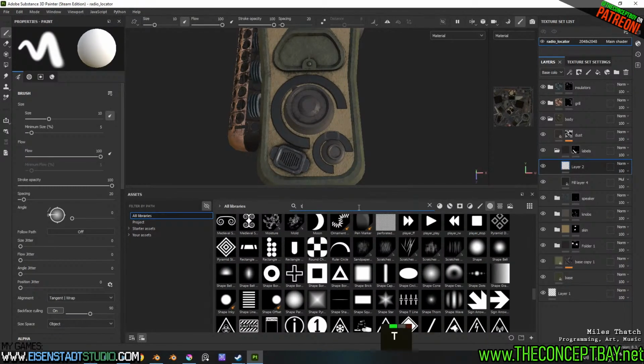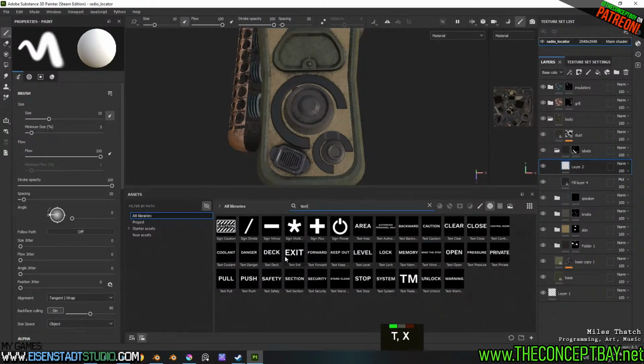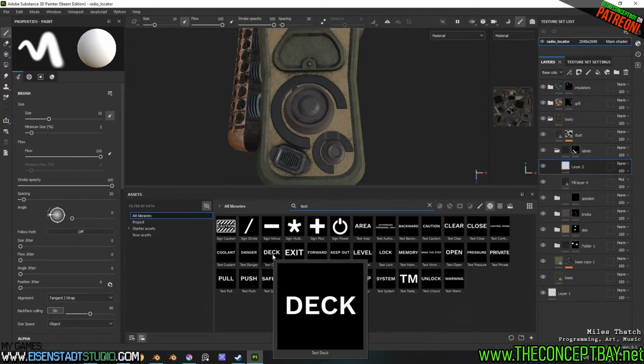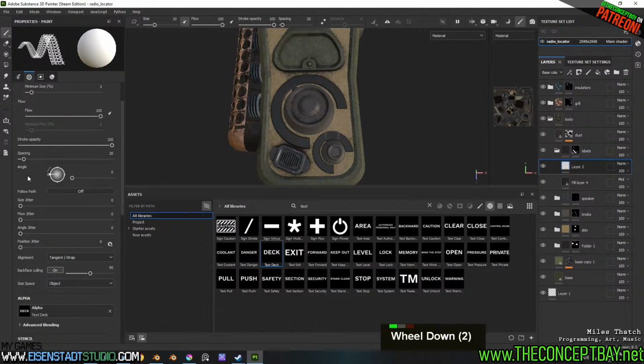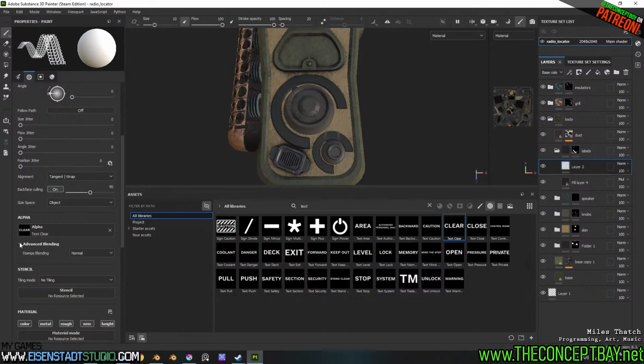Okay, so what is it called? Title, text. Okay. So we drop this into here. Advanced blending. Nope, that's not the one. Clear text. Yeah, that is also not the one.